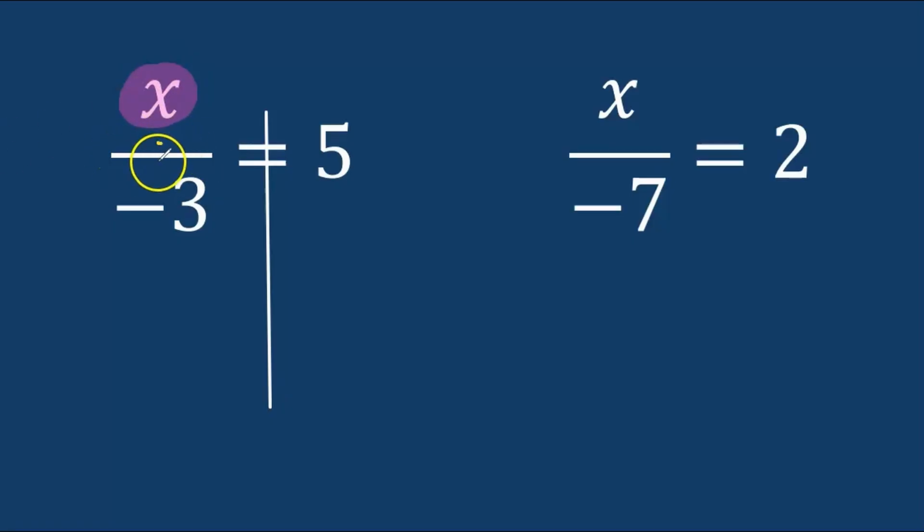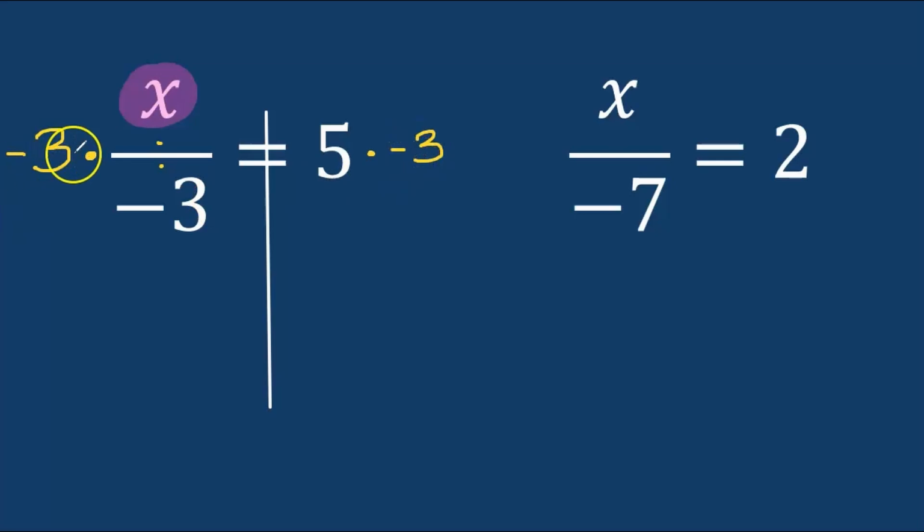We have a fraction sign, so this is division. Now, the only thing that's different is that there's a negative down here. And so we are still going to multiply in order to cancel out that division sign. And it's still going to be by 3. But we are also going to multiply by the negative. That's going to get rid of the negative and the 3 at the same time. And of course, we need to do it to both sides.